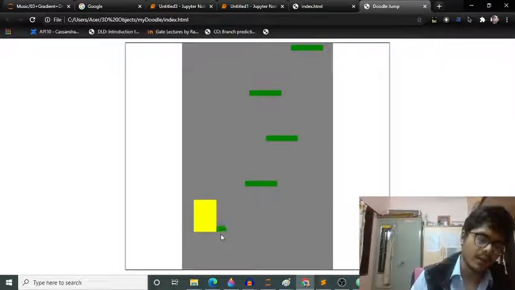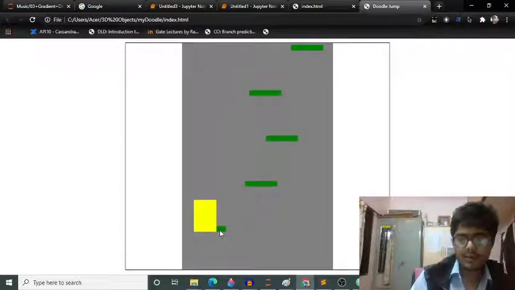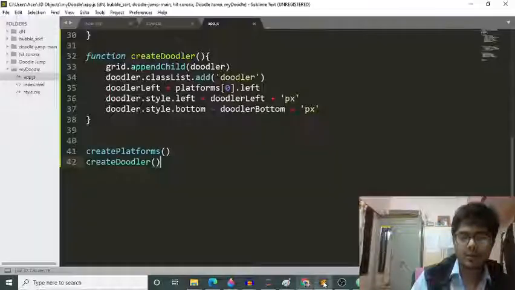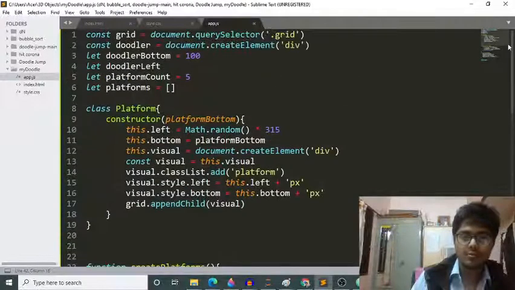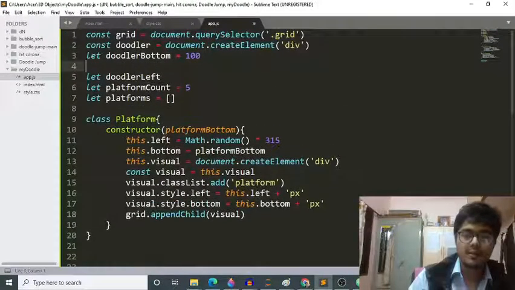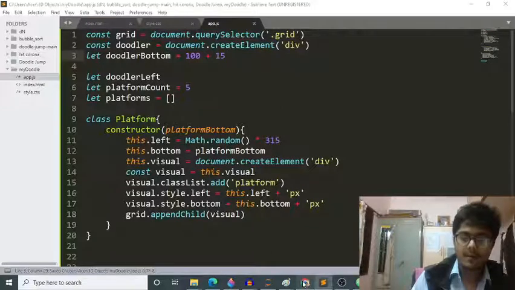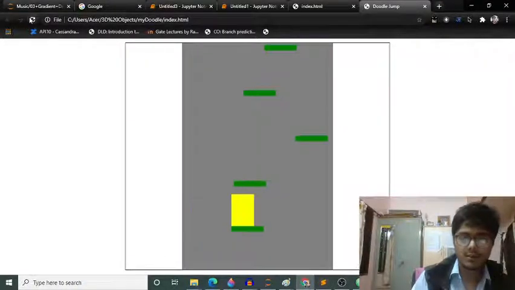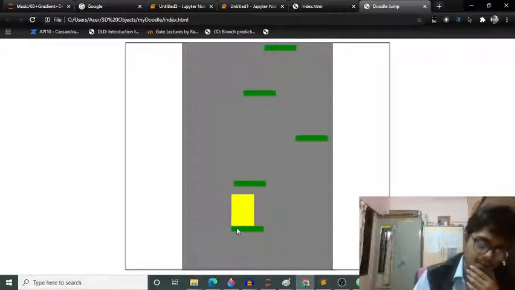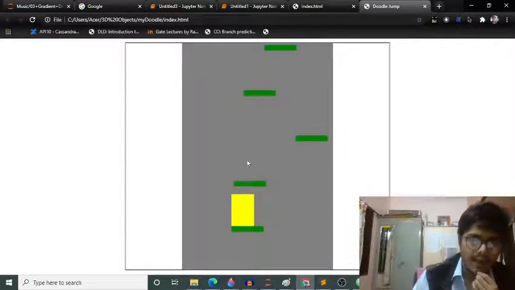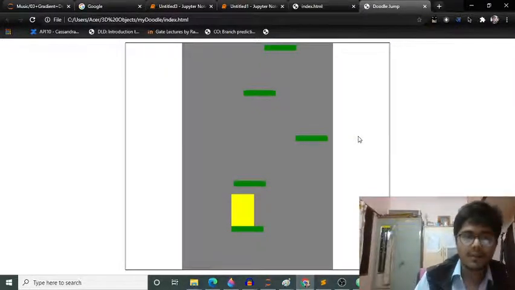What happened is that we want this doodler to be placed on this, so we are going to add its height. We are going to add 15 to this, because then it will just rise over. Let's check. You can see that it is nicely placed here. So up till now we have implemented this functionality.